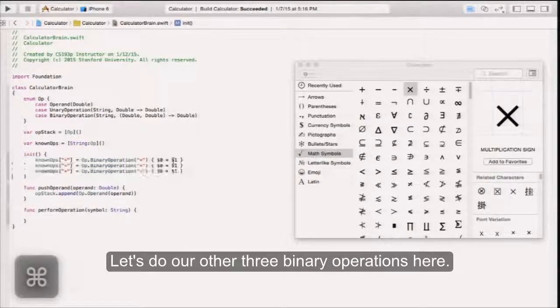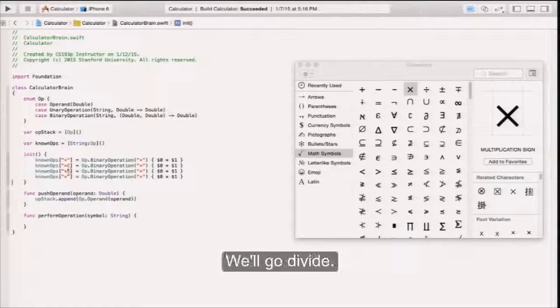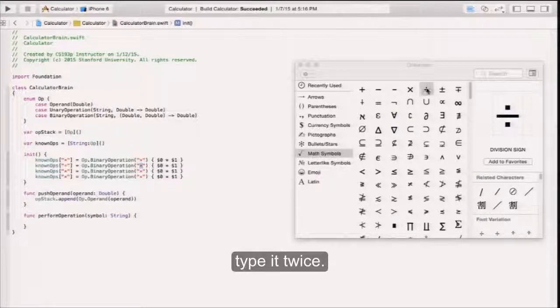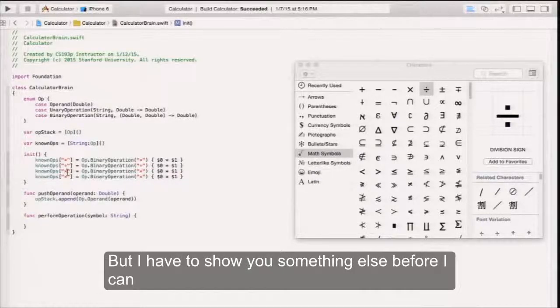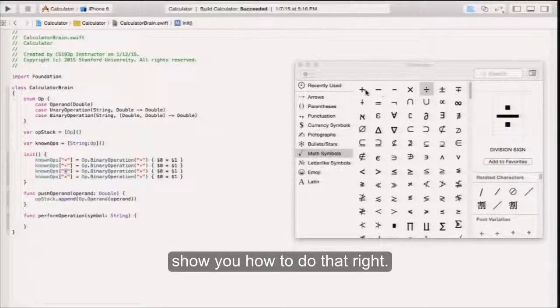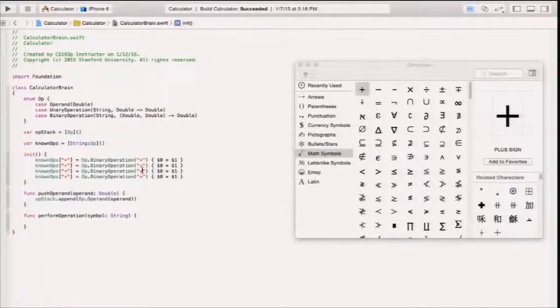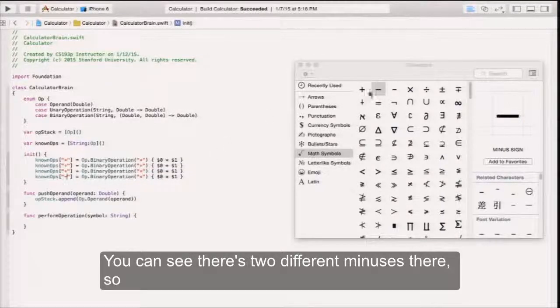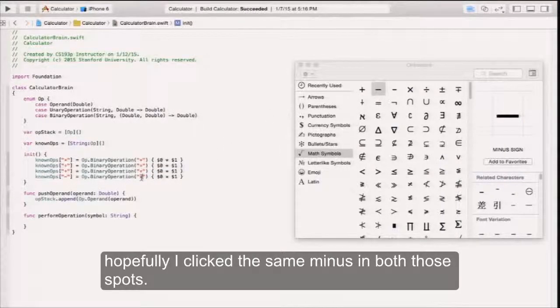Let's do our other three binary operations here. We'll go divide. And this is where it really gets annoying to have to type it twice, but I have to show you something else before I can show you how to do that right. Let's go here, and then we have minus. You can see there's two different minuses there, so hopefully I click the same minus in both those spots.